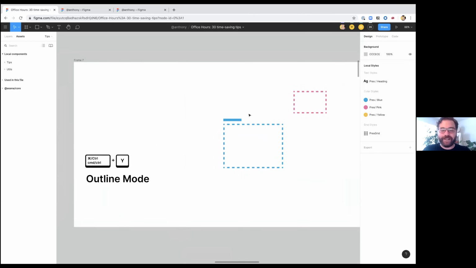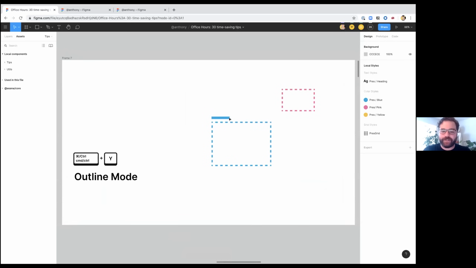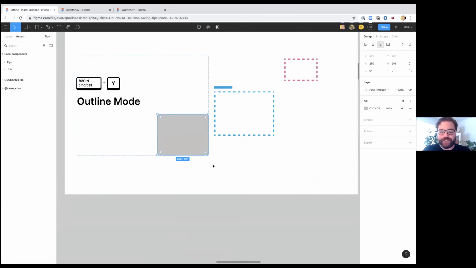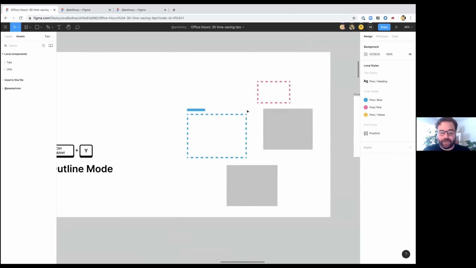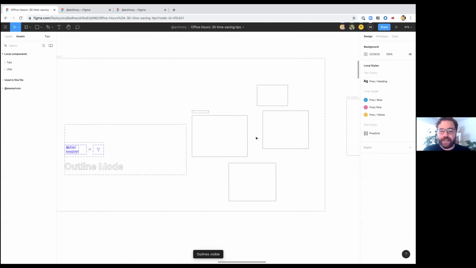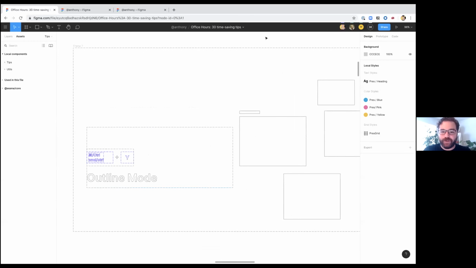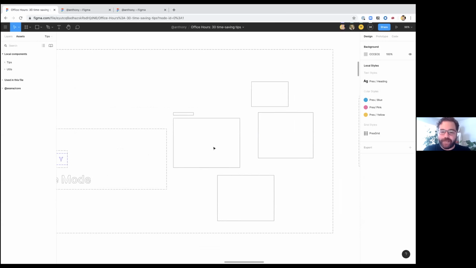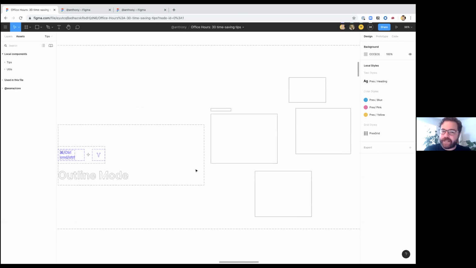Another really fun one. This is something that's been a part of illustration tools, or production design tools, for a long time. It's called outline mode, which is super useful. It turns out it has a lot of uses. If you have shapes on your screen like this, and you ever want to just see things in their outline, you can hit Command Y, and we're going to pop right into outline mode. This means that only the outlines are visible. Frames will be dotted outlines, shapes will be solid outlines, text will be solid outlines, and things like that. And this actually has a couple of good uses.